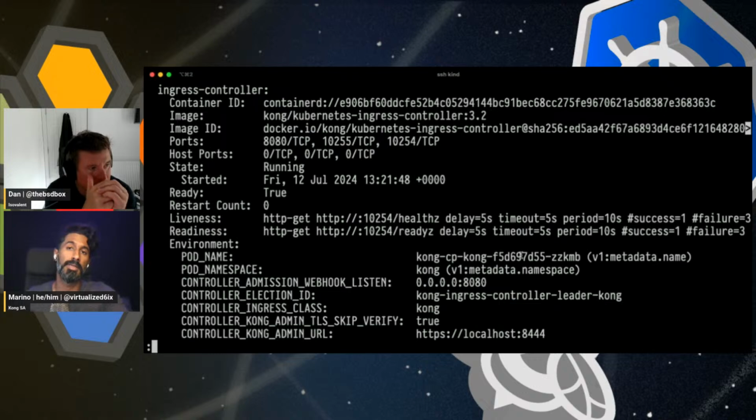Like the OIDC plugin and the rate limiting plugin are ones that you will probably encounter the most when working with API gateways. You'll encounter different flavors of that with other API gateways. Like Solo's Gloo Edge does similar things. Tyk API gateway does similar things too. So it's just a matter of looking. But I'm a little biased towards Kong.